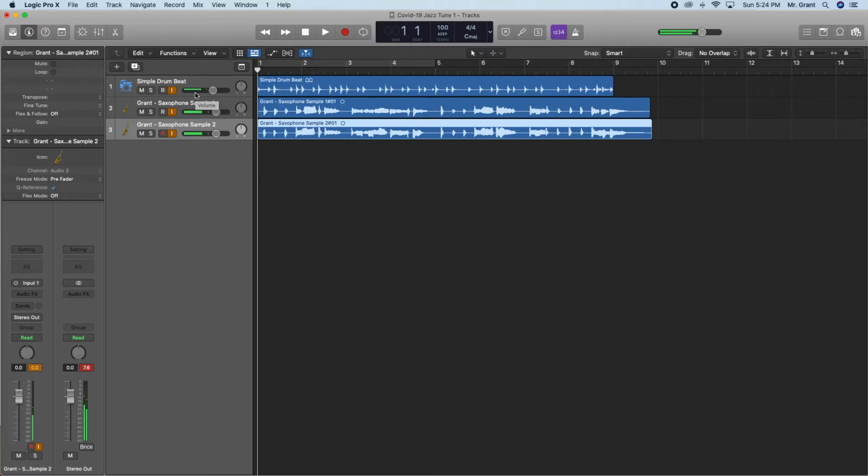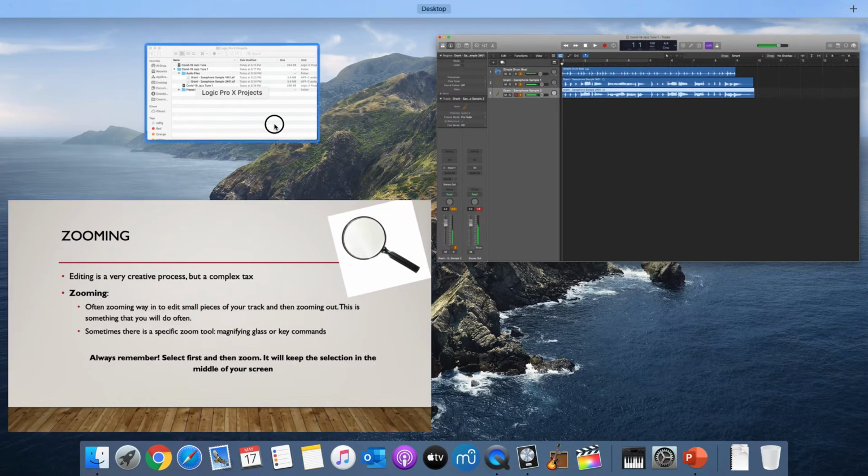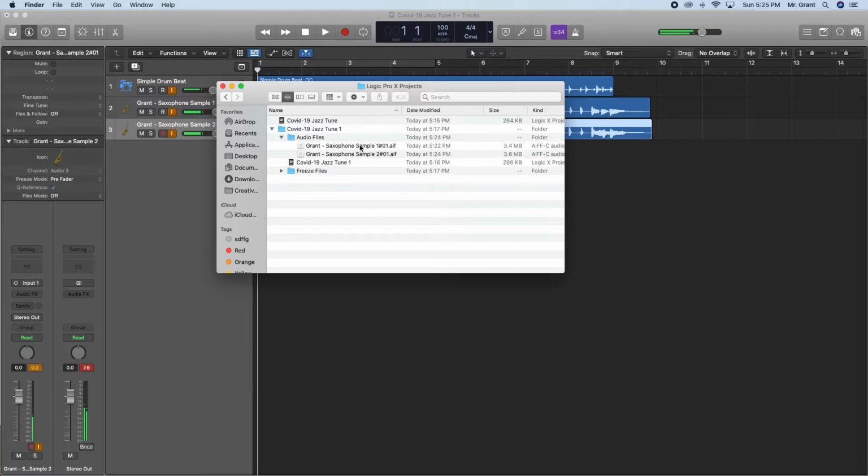So now that I've created and recorded those 2 samples, I want to now show you a couple of things in terms of being able to do a little bit of work within the samples themselves. Now, if we go back to our folder, you can now see there are 2 different recordings separated from each other that I can mix and match and move to other projects if need be. So it's really important to save it as a project folder rather than as a package.